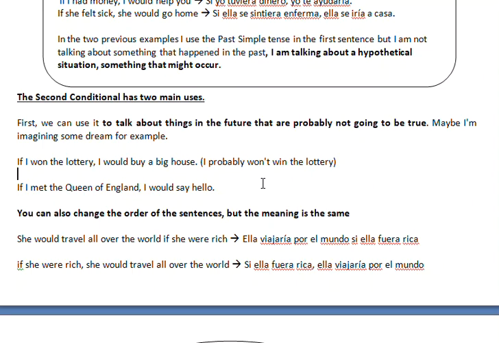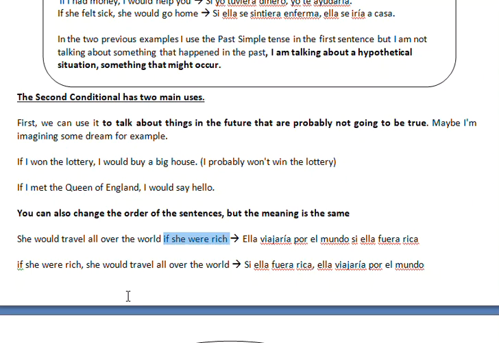¿Qué hice acá? I changed the order of the sentences. Yo cambié el orden de las oraciones. Si se fijan, esta primera oración es la oración que se ocupa con would y la oración que va después es la oración que empieza con if, a diferencia de lo que vimos en los ejemplos anteriores. Pero yo también podría cambiarlas de lugar.